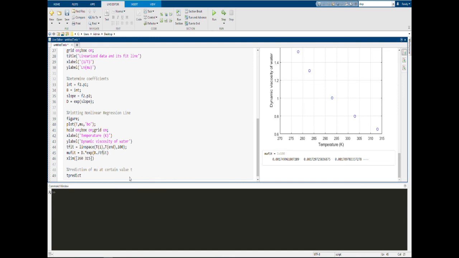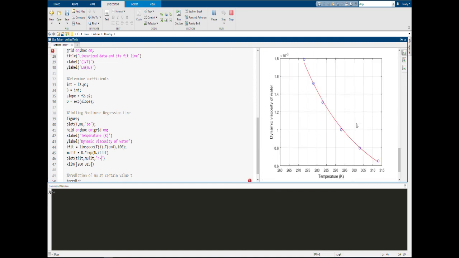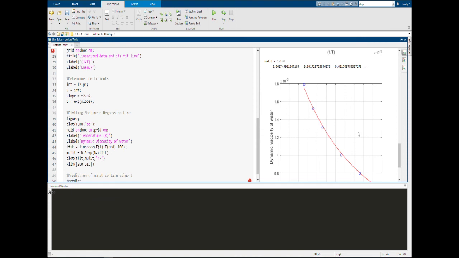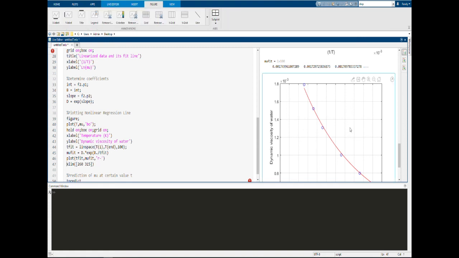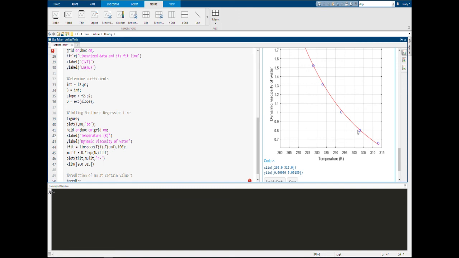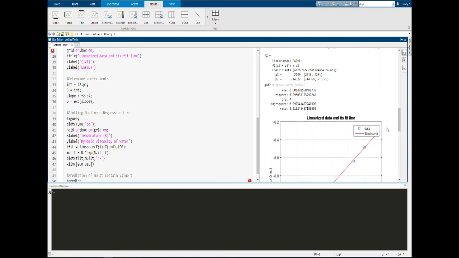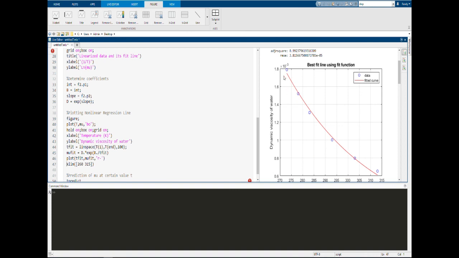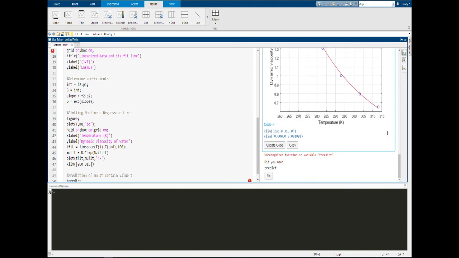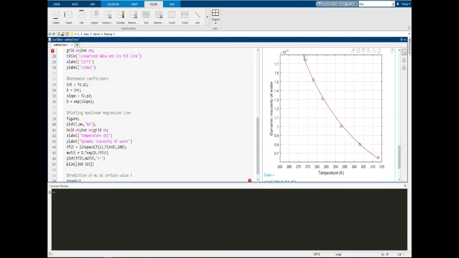Oh, sorry. I forgot to plot the best fit line for this one. So we're going to do just that. T fit against mu fit. And then a red line. Okay, so there you go. This is our new best fit line, which looks pretty nicer compared to the ones that we had before. This one has a bit of a gap over here, and this here too. And this one has a much smaller gap in between the values.